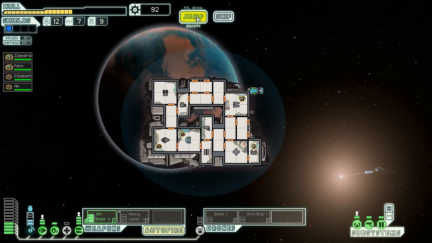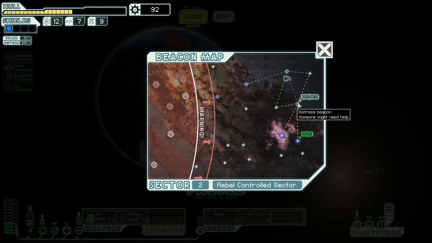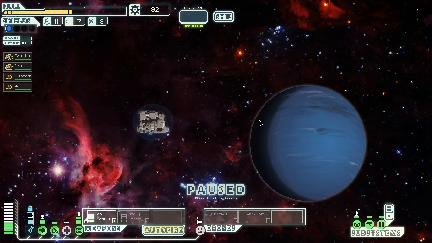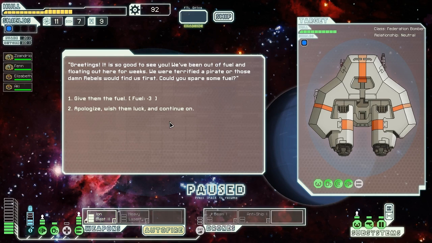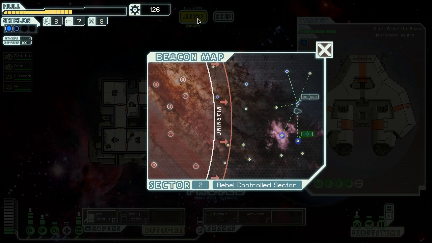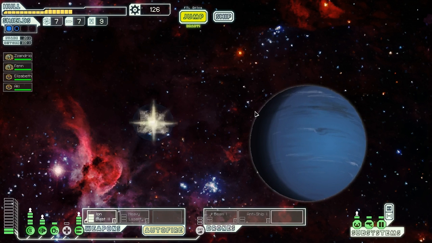I'm not getting very many drone parts. Gonna have to scrimp on these drones. Yeah, I'll give you some fuel. Thank you for the scrap. That was definitely worth it. I can buy that fuel back for a lot less than what I got there.